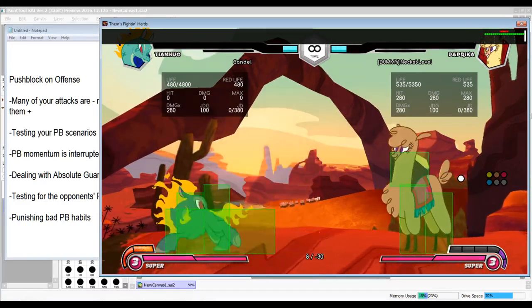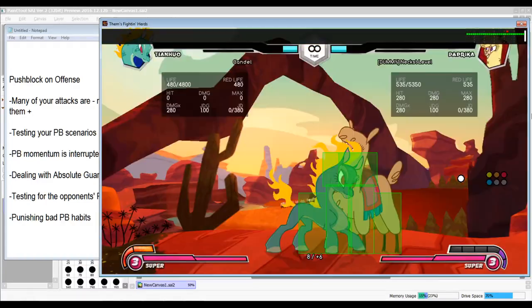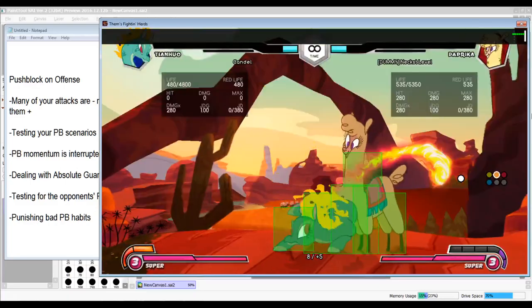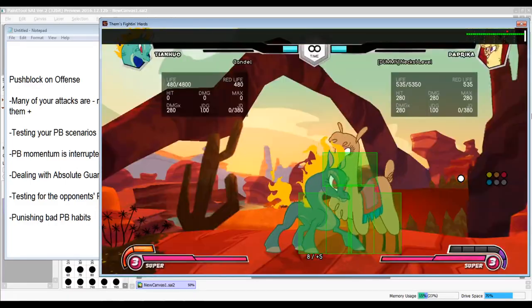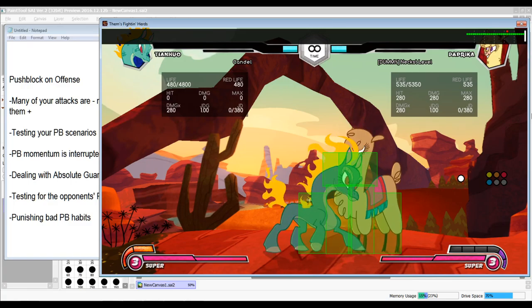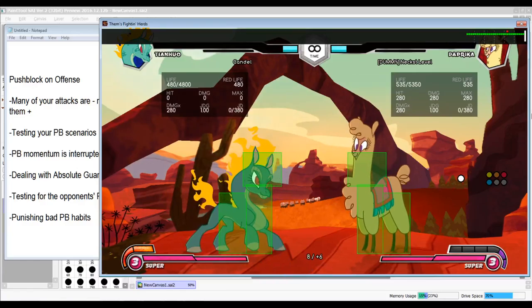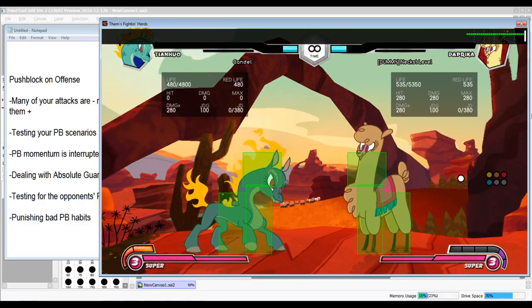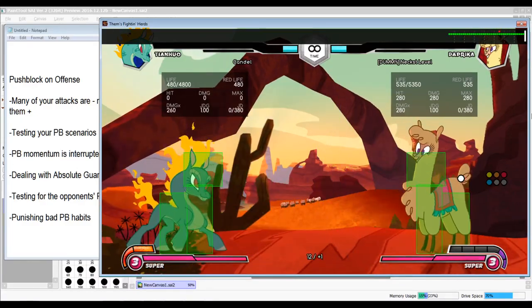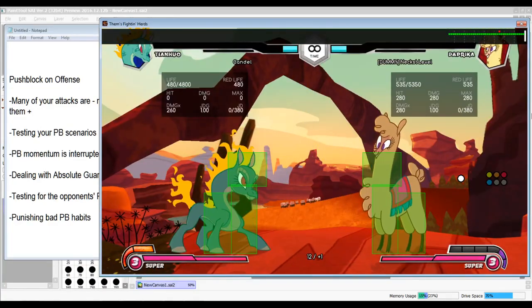My 5B is 9 frame startup, which means they need a move that's like 2 frames or faster to interrupt me, and they just don't have it. No character in the game has that, except maybe Arizona's Super, but that's invincible, so it's not like it matters. So it's my turn. Even though they push blocked me, even though I'm slightly farther away, unless I do a move that's unsafe on whiff without thinking about it, I'm still at the advantage.